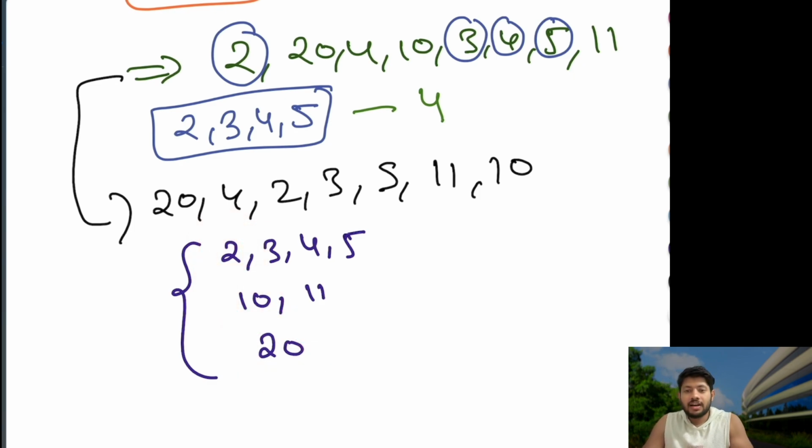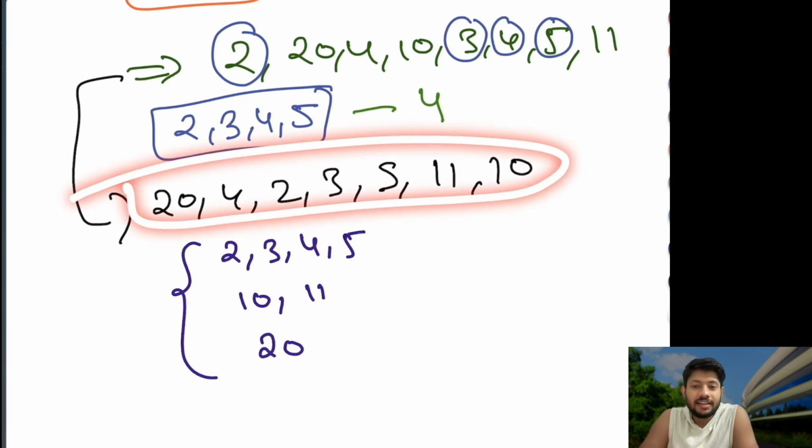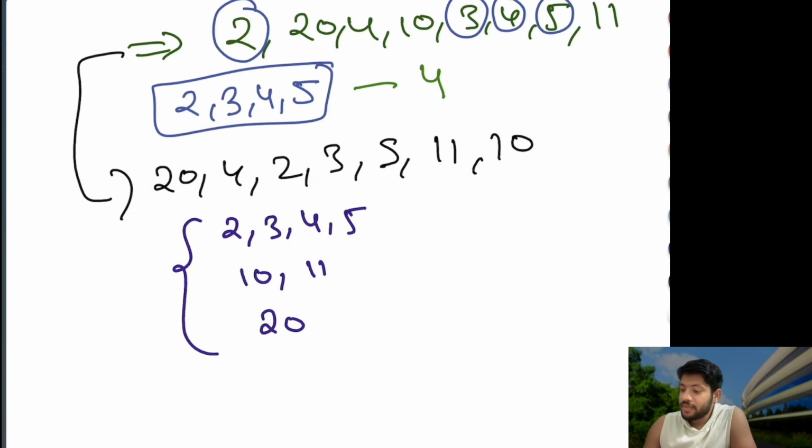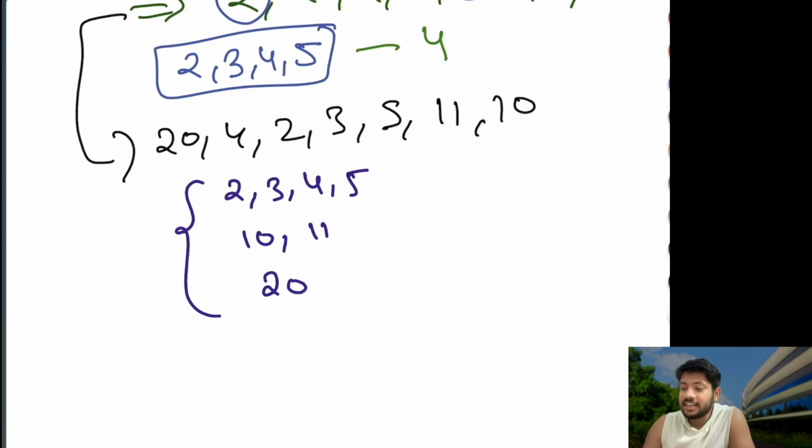I don't know, right? What I can do is, I can say, okay, let us say all the elements can be a starting index. Okay. Is 20 a starting index? Let us assume that 20 is a starting index. If 20 is a starting index, the next element I want to increase this sequence length is 21. Do I have a 21 in this particular data? I don't have, right? Alright, this is one of the sequences I got from my first element.